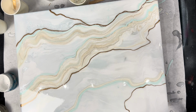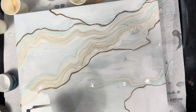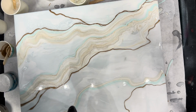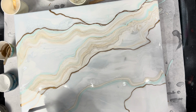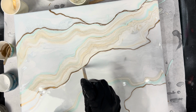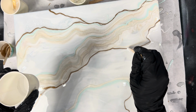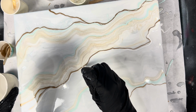I think that's good. Actually, I'm gonna do this. Now that's good. Okay, and then I said I was going to add more white. Even though we may be good on the white, it's going to come up next to the gold we added. Because if it does shift and tilt, then this opaque color running over that gold will give a lot of really interesting and beautiful depth.